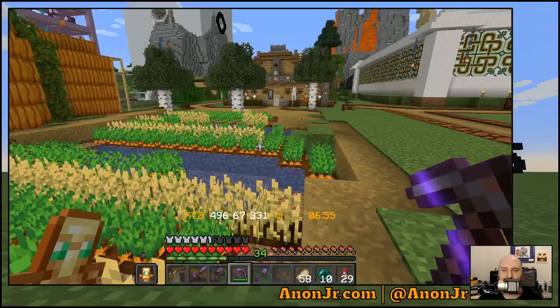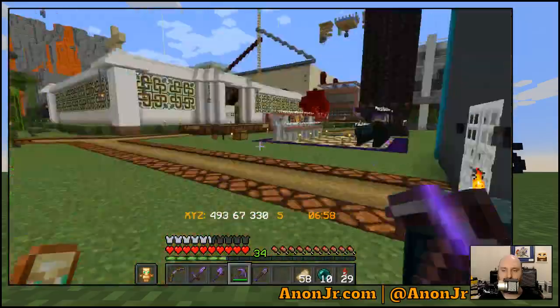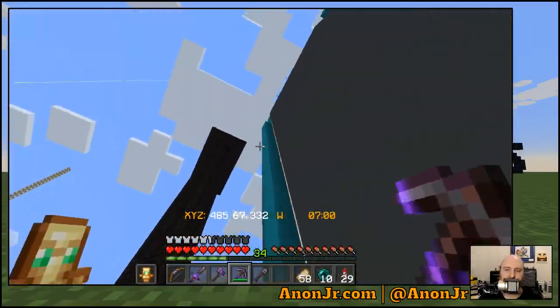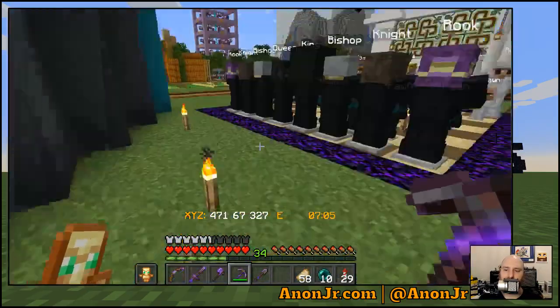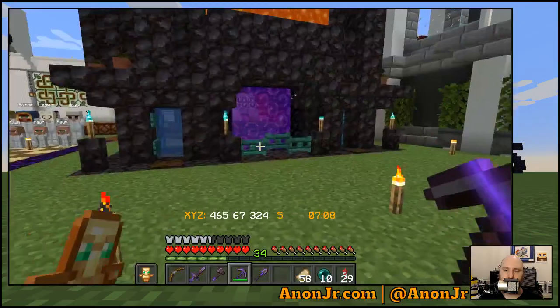Why does he only have one llama? It depends on where he spawned. The other llama could actually be stuck on a ledge, or the lead could have broken.